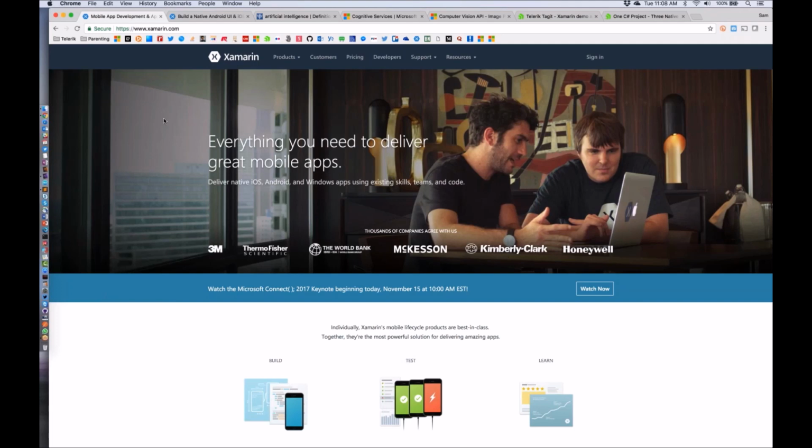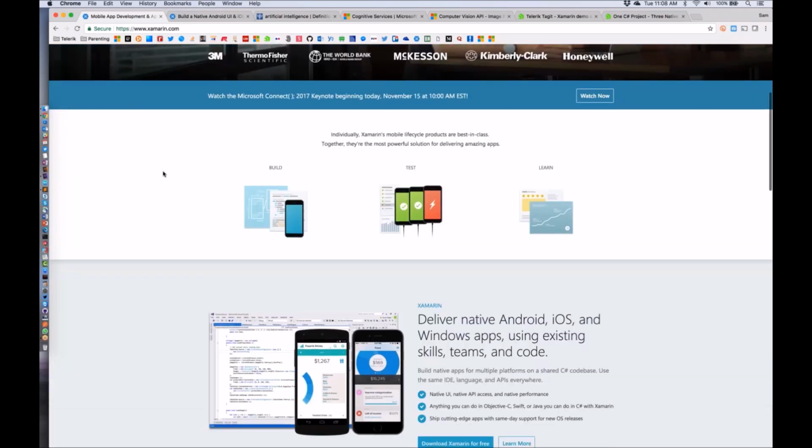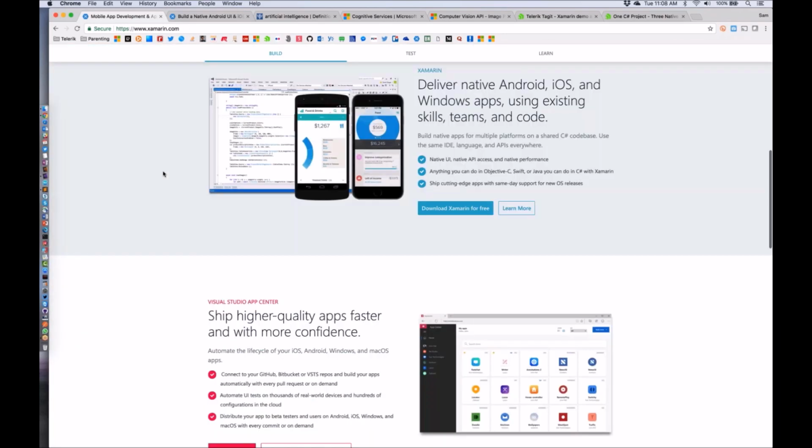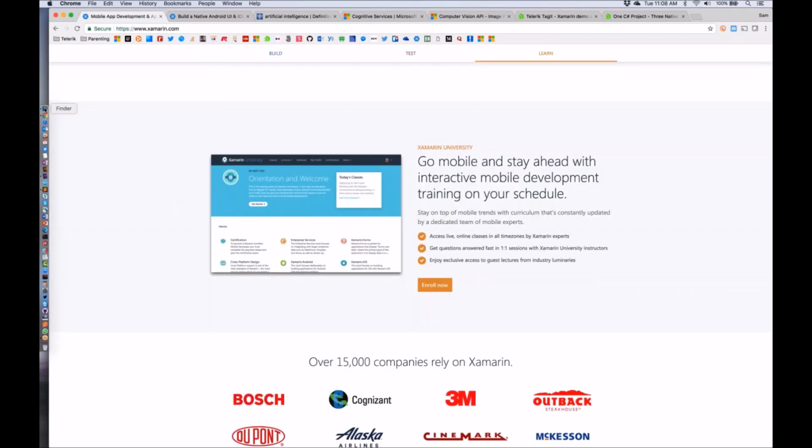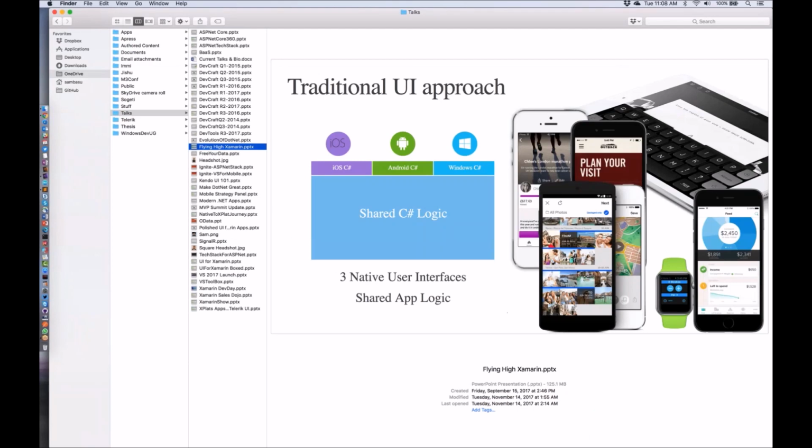So again, for everything, just start with Xamarin.com and get the tools. You can see all of their offerings and start from there. I said we won't show slides, but I do want to go back to a couple of images here to talk you through. So this is the traditional Xamarin approach. This is what we called Xamarin iOS or Xamarin Android. I'm going to maybe make this a little bigger.